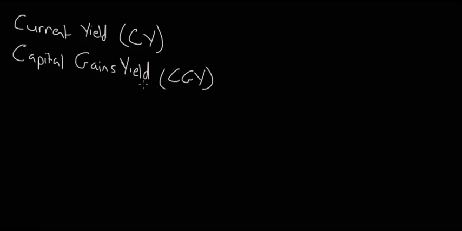Let's just abbreviate current yield to CY, and we're going to abbreviate capital gains yield to CGY. Now, the important thing to note here that really links CY and CGY together, and I'll explain soon what they are, is the following. The yield to maturity, i.e. the total return on holding a bond over a certain period of time until its maturity, is equal to the returns that you get from the current yield and the capital gains yield, which is the return that you get simply from appreciation in the value of the bond.